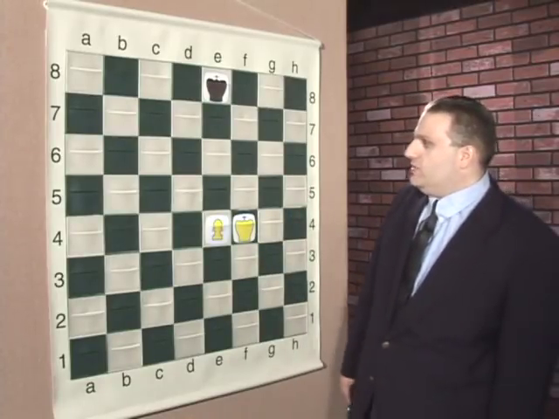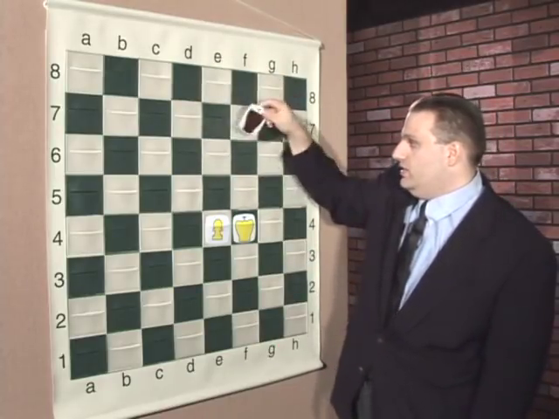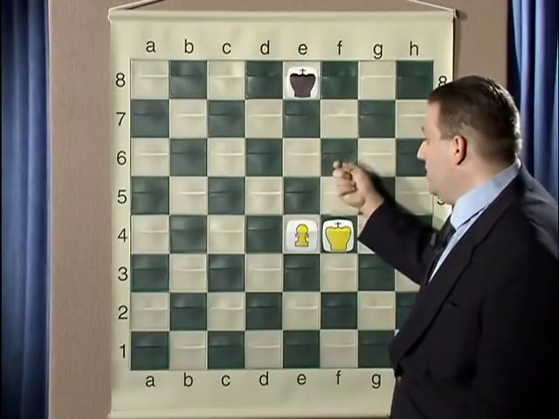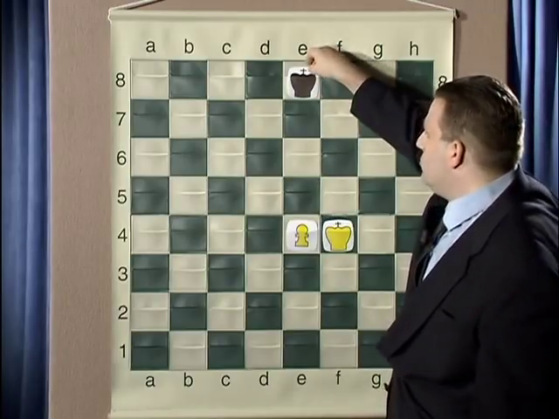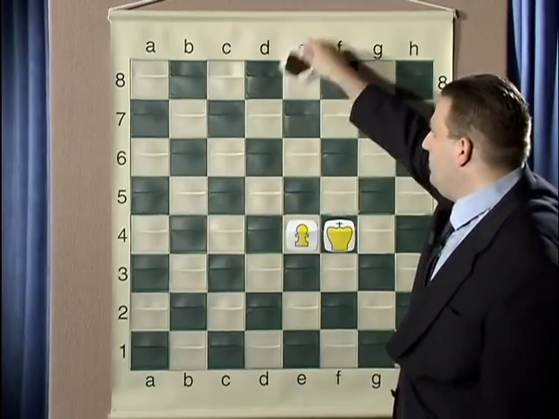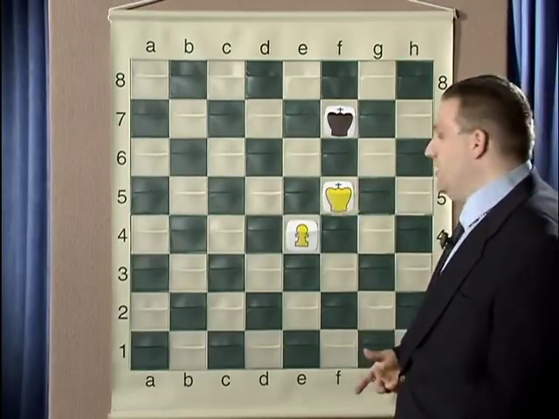If you were black in this position, your goal would be to get your king very close to the white pawn on e6 or f6. Therefore, you would assume black's king should go forward very quickly and try to get to those squares. However, this doesn't work because white gets the opposition. If king to e7, white plays king to e5 and lines the kings up. If black plays king to f7, white plays king to f5, lining the kings up.